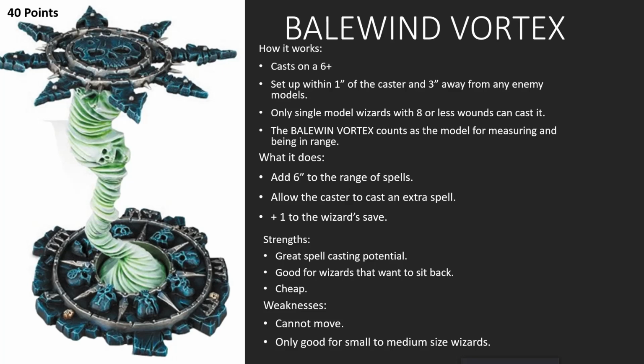So, for example, when I was running it with my Flesh-Eater Courts and I was taking Terrorgeists, when my Terrorgeists charged up forward and got in the enemy, they would no longer be wholly within 24 inches of my Archregent to be a pain in the arse and give them an extra D3 attacks. But on the Bellwind Vortex, they always seem to be within like 31.5 inch range. It's the tiniest bit of distance helps.